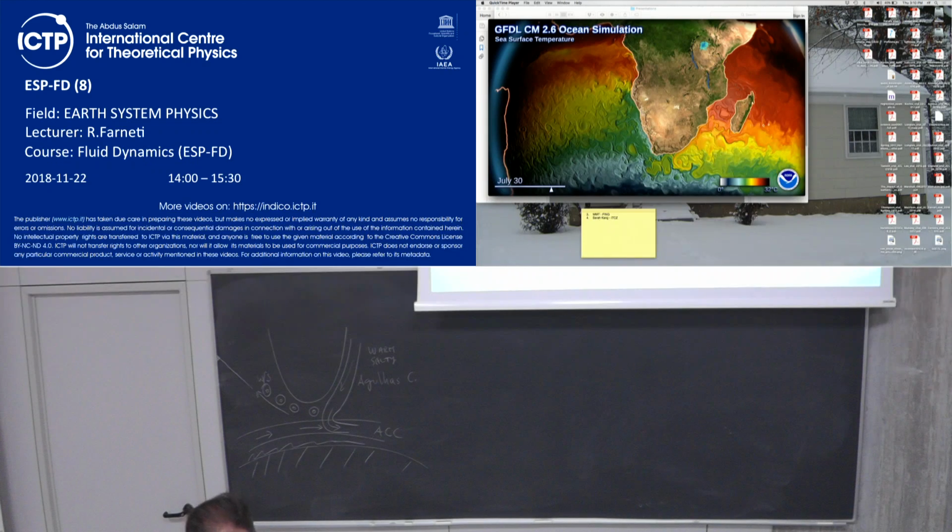Aren't these currents averages over the whole water column, or just the surface? This is sea surface temperature. No, I mean the behavior, like the currents mixing or eddies. Well, you're seeing the eddies and the Agulhas Current through the temperature. This is just sea surface temperature, and it's probably daily or twice daily, something like that. We could have plotted the velocity vector.